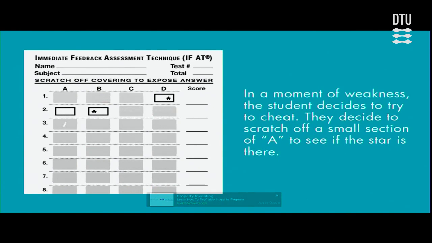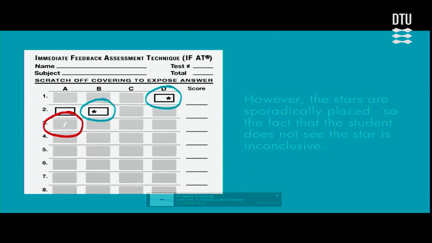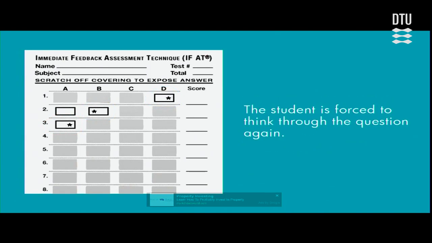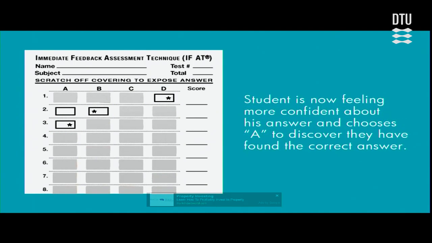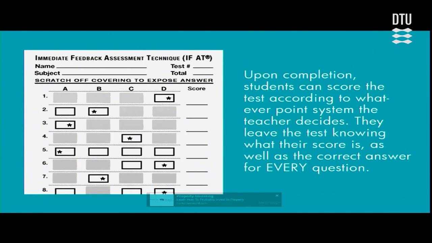If you're not sure if it's A or B on the next one, you can try to scratch a bit to see if there's a star beneath. They have done it this smart way that they don't put the star in the center of the box. As you can see, it can be in the corner, right or left. So scratch it when you're confident, and if there's nothing there, then you look for the right answer in some of the others.